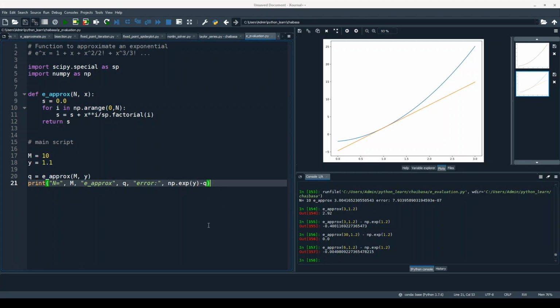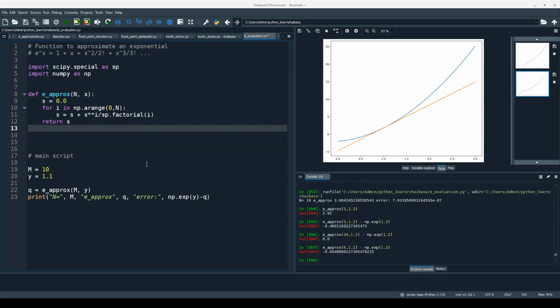So I hope certain very important things have been learned by you today, such as how to invoke the modules, how to vectorize, how to do everything. And in fact, we have not vectorized this. So okay, wait. So let me quickly show you how to vectorize this entire thing. So let me define another function def eapprox, but it is vectorized, n comma x.